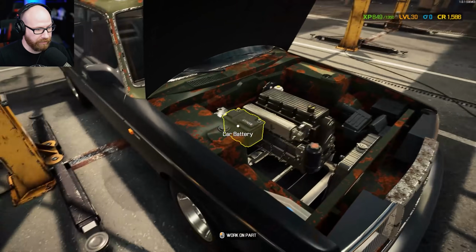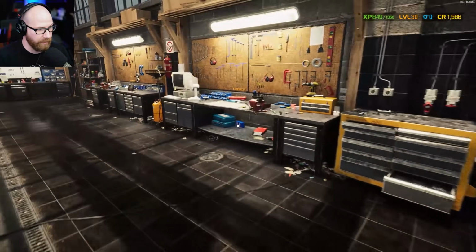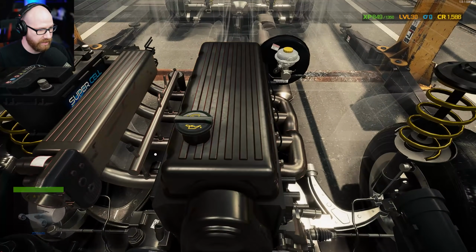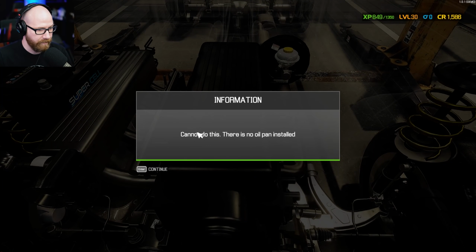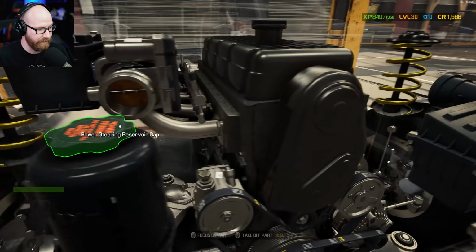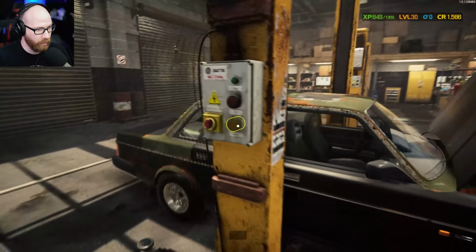All right, we need to do our fluids before we take this thing anywhere. I almost forgot about that, and I don't want to screw it up. So let's go ahead and start this. Oil fill plug. There's no oil pan installed. Oh, we did miss something, didn't we? Yes, we did. We need to put an oil pan on this car.